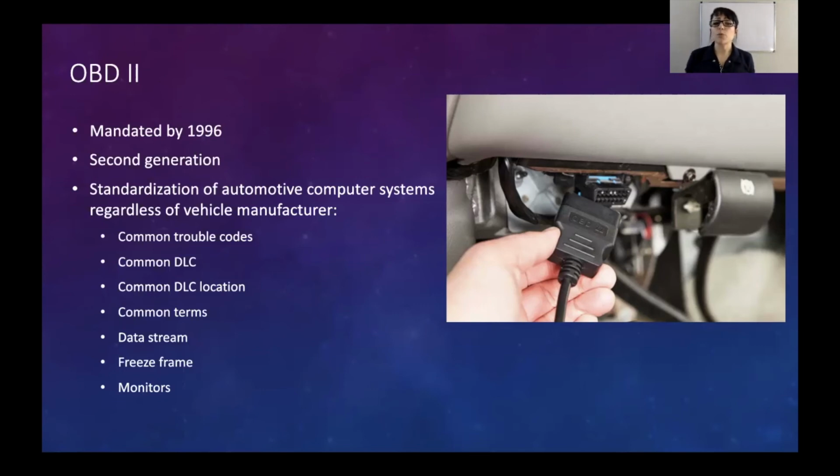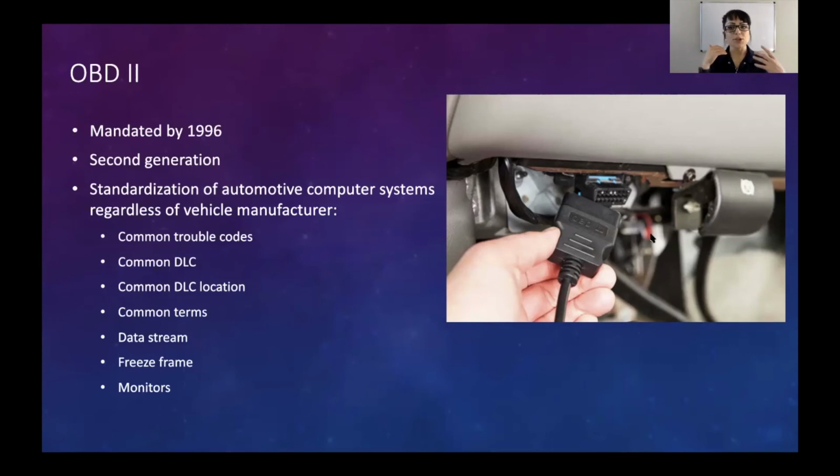And another thing is we have monitors. So the OBD2 will also monitor certain systems. So it has a misfire monitor, simply just to be like, all right, who's misfiring? It has a monitor for your fuel evap. It has a lot of monitors for emission control systems. That's monitoring a system. So I'm looking at these 5 sensors for this monitor, and I'm looking at these solenoids and their positions. So those monitors are also going to help make sure that the system is all working together properly the way that it should.